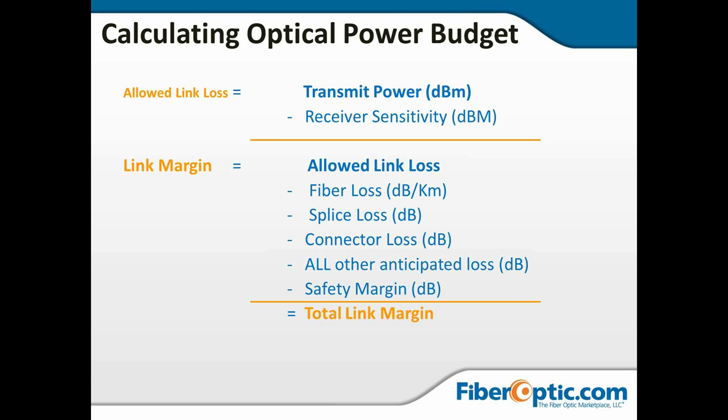So we have to start looking at different options, ways that we can go to a wavelength with less loss. Maybe we were looking at operating at 1310 because 1310 is cheaper. But then we realized maybe we need to go to 1550 to get that extra range, because the loss for 1550 in the cable is going to be about 0.22, whereas with 1310 we're going to be about 0.35. And that doesn't sound like a lot of difference until you get out to, say, 10 kilometers.